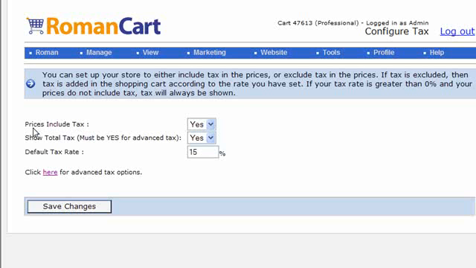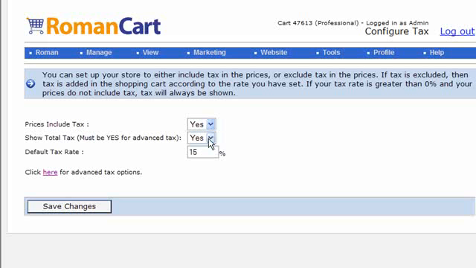So if you're VAT registered and you just want to use simple tax, then you want to select the first box, whether your prices include tax. That's obviously up to you. It depends how you're trading. Normally, merchants who sell to businesses would typically show their prices excluding tax, and those who are selling to consumers typically including tax. But clearly, that's a decision for you to make.